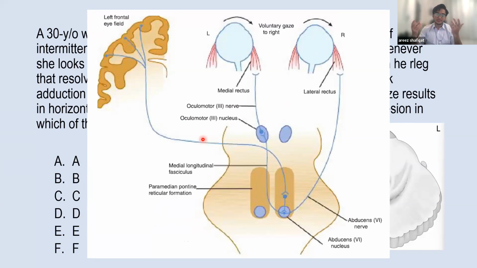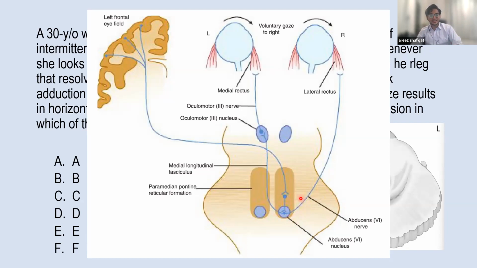the reticular formation. Specifically, it's called the paramedian pontine reticular formation, or the PPRF. This paramedian pontine reticular formation, or PPRF, contains something called the lateral gaze center. Okay, so the name tells you what it does. So the left lateral gaze center in the left side of the pons would cause lateral gaze to the left. So stimulation of this center would cause both eyes to look to the left. Stimulation of the right lateral gaze center would cause both eyes to look to the right.